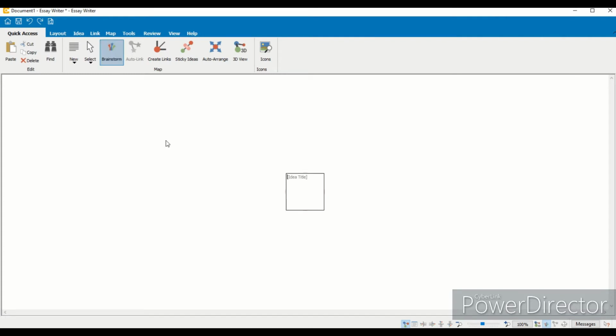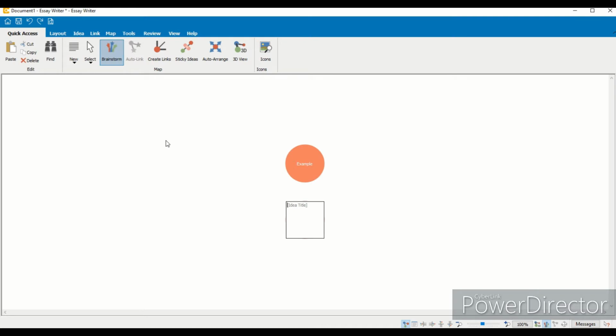So brainstorm mode is basically to allow users to get ideas down quickly and efficiently. So I will show you how it works. So to get started, as I said, we're going to keep it nice and simple. So we're just going to call this map example. You know, it's just an example to show you how it's done, and we're not going to get into too much detail. So with our brainstorm mode switched on, all we need to do is press enter on our keyboard.